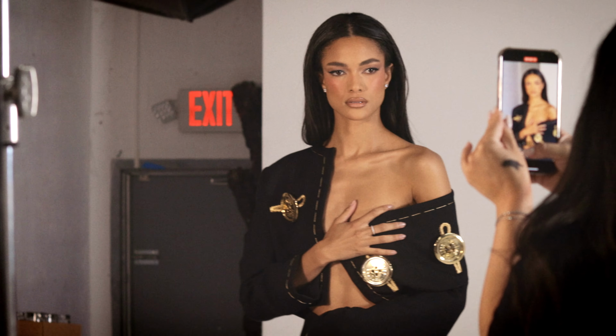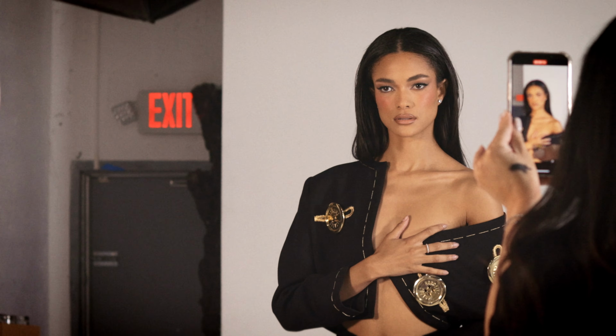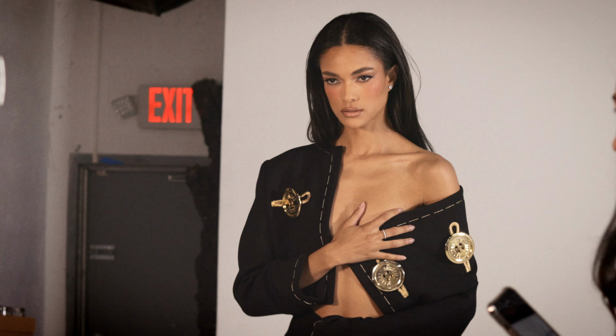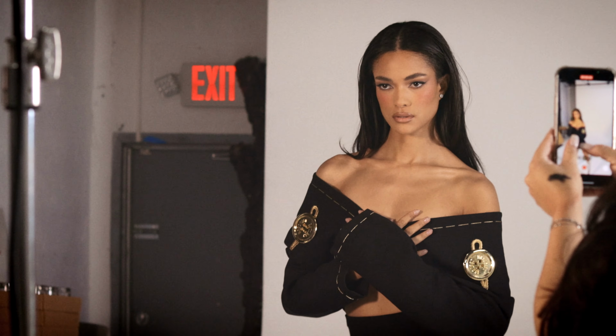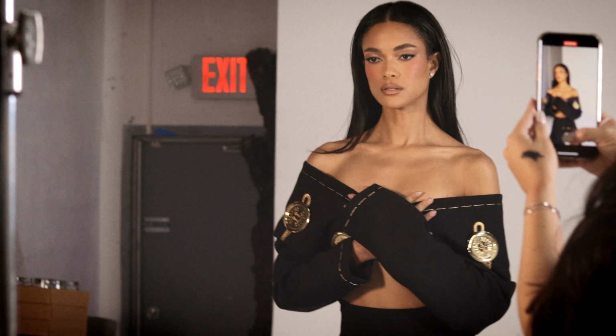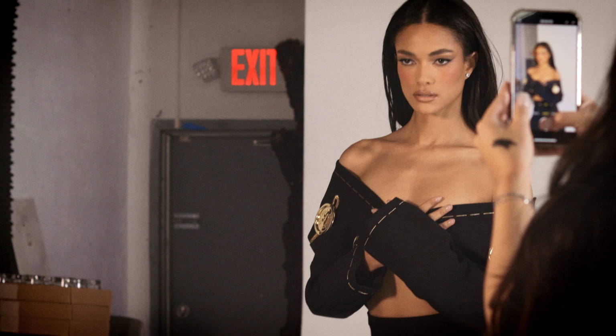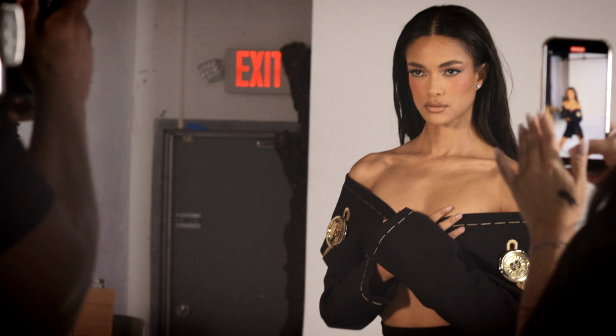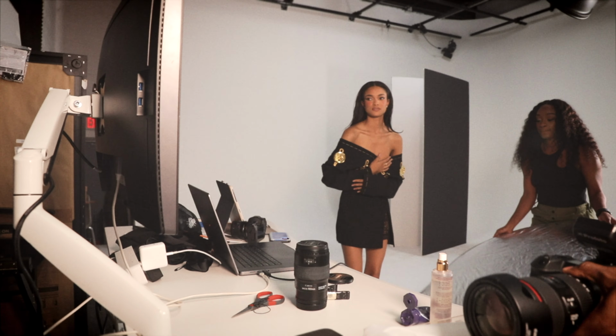At this point in the session, we've done everything on the mood board. We've exhausted all of those ideas, and now we're going with the flow. We're kind of thinking about the wardrobe a little more now that we're in person. We're going with the vibe of just the session and how the lighting is, and I'm letting her do her thing, I'm doing my thing, and we're getting even more images, even doper images than I had even imagined.